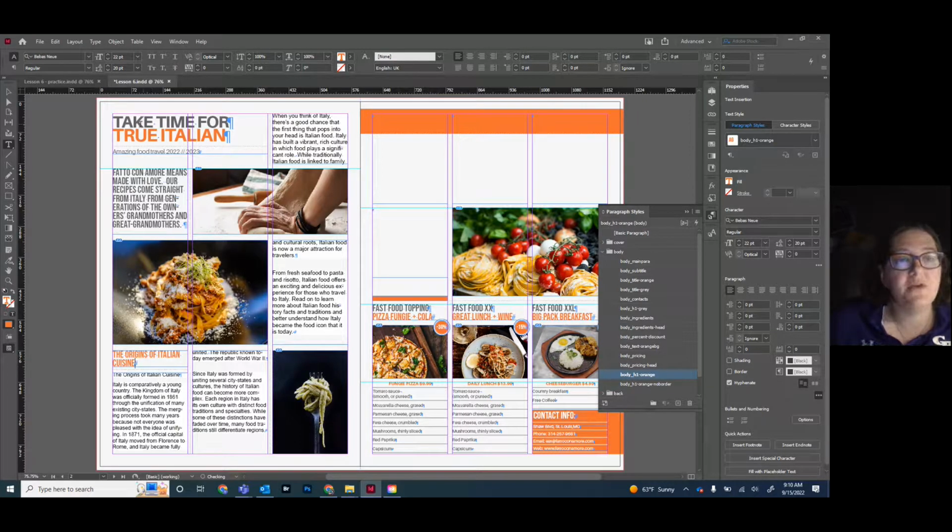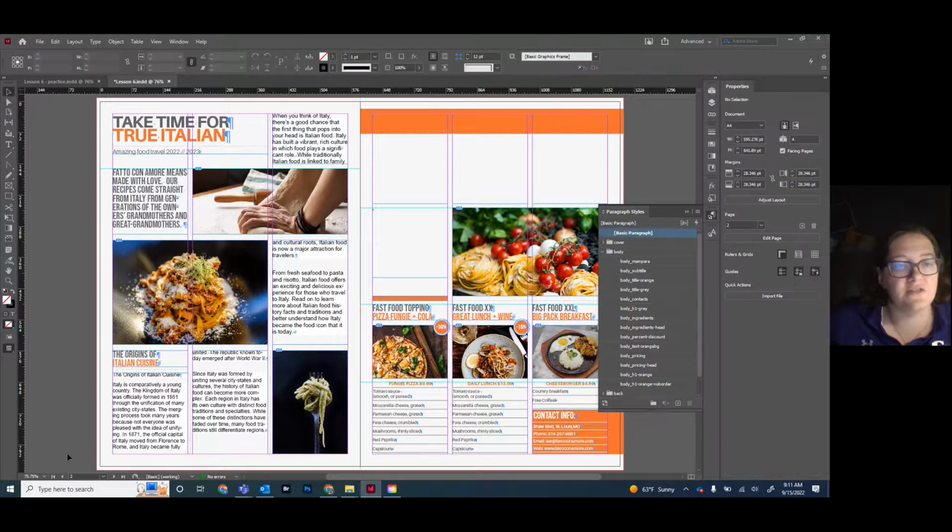Now, how this is up here with the gray and the orange over the top, I want my headers to look the same way. So I want Italian cuisine on the second line to be orange. I'm just going to put my cursor in between and click right before Italian and hit enter. Now you'll see that it makes a paragraph mark. That means that you entered it down, and then Italian cuisine. Since it's already orange, I'm going to select the origins of, come over to my body paragraph styles, and choose body H1 gray. And it's just going to turn that text gray.